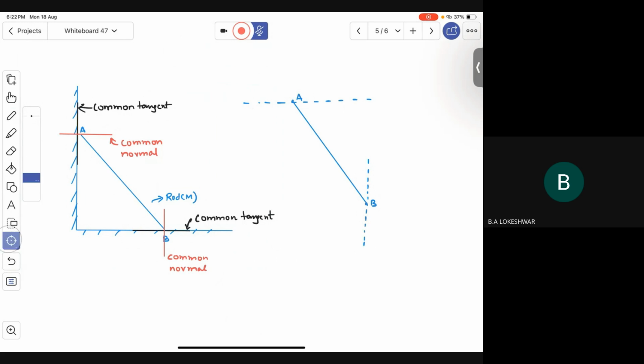So at B, I have only two choices. Either the force at B, which is the normal contact force, will act upward or downward. But how should it act at B? So as to push this rod away from the ground. Correct? So which way will it be acting at B? It will be acting upward.